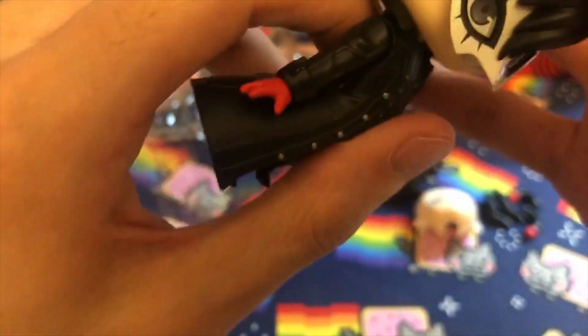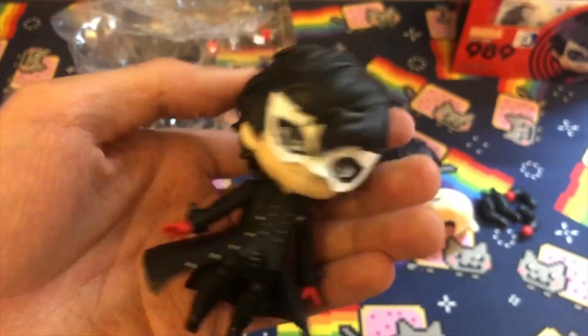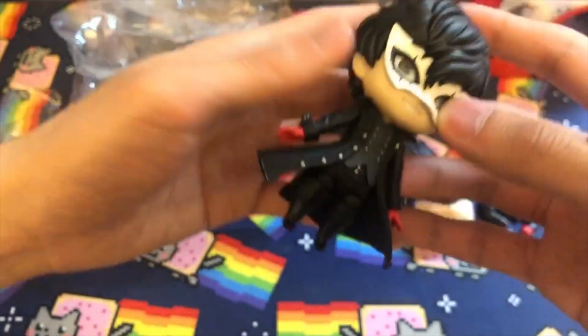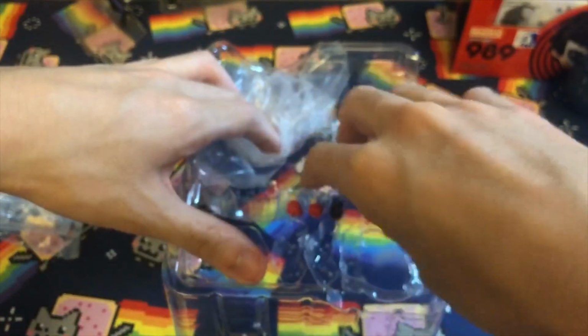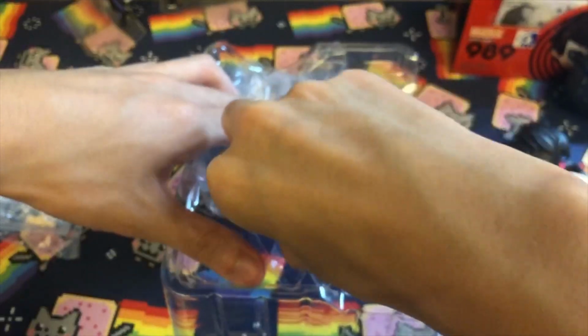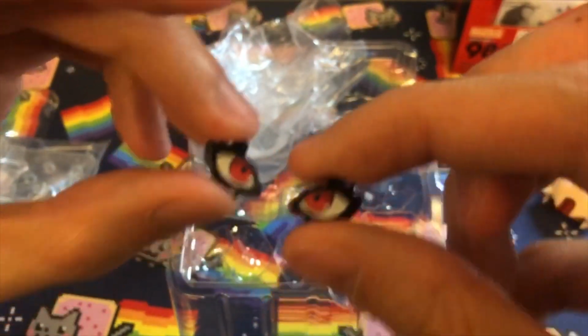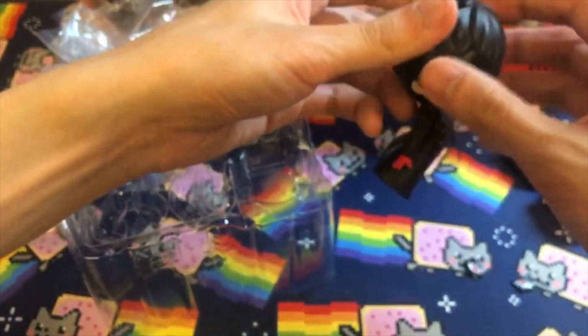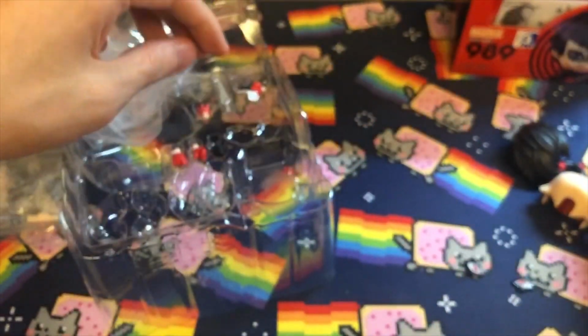Let's see, so I think I'll just play him with his face. And, oops. There we go. I think I'll just play it like that. It's pretty good. Oh, you can change the eyes too. That's cool. Let's check out the extra pieces that you get inside. So you get to change the color of the eyes. Let's see how that works. We'll do that later. We'll look at the other pieces first.